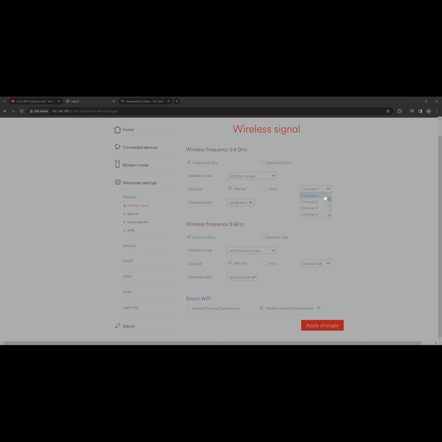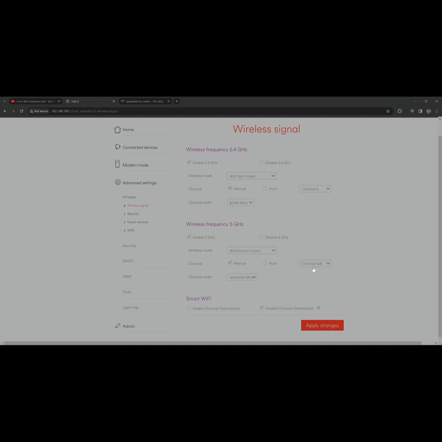For the channels, the most popular ones that work well with multiple devices are channels 6, 10 or 11. Some devices do not like channel 1, but 6, 10 and 11 seem to work with multiple devices. In some cases, you may have a neighbor's hub or another device transmitting on that, but it's all about testing what works for your area, because I could say go on this channel, but you may find that another channel works better. So it's always worth changing it, trying it and seeing how all your devices perform.